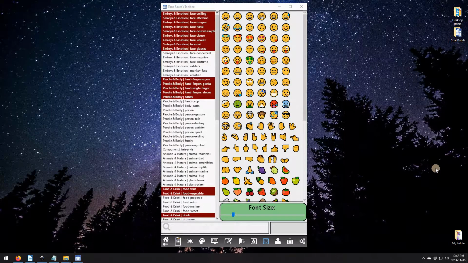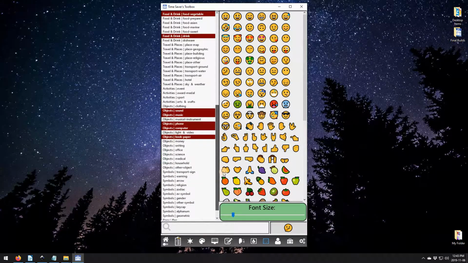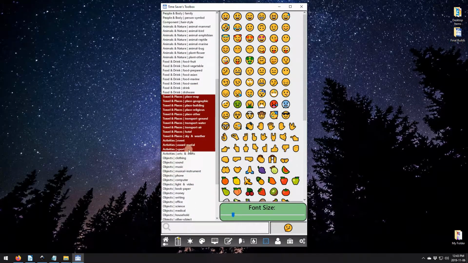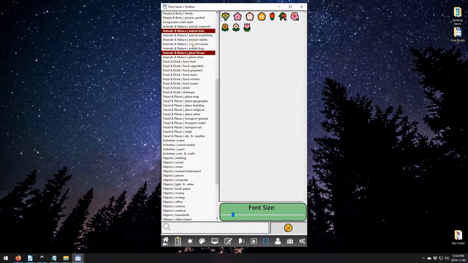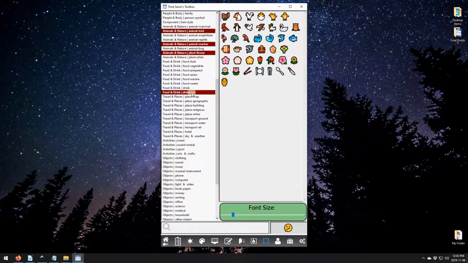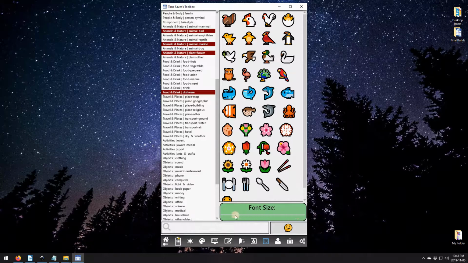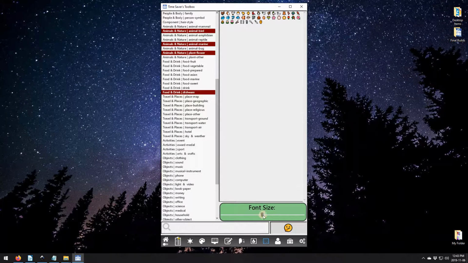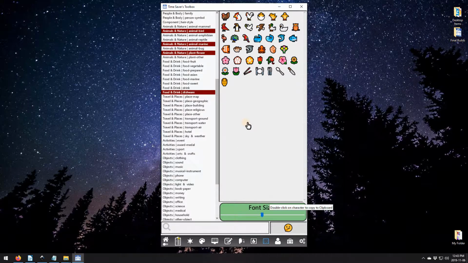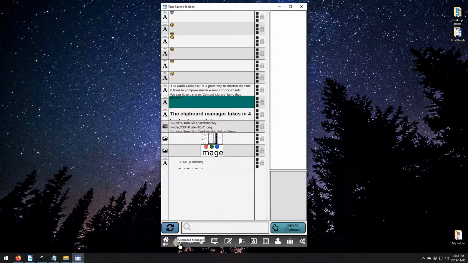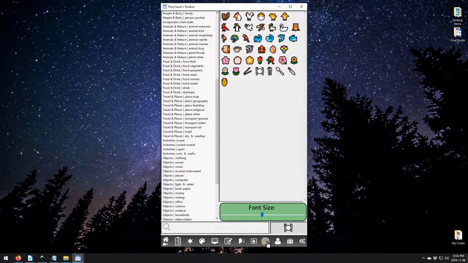Emojis are a fairly new way of expressing ourselves online, but they do help us to add context to our textual messages. So this tool is really easy to use. You have a list of categories of emojis to choose from. You can click and drag to select several categories. You can control click to choose specific ones, and you can make the font bigger or smaller depending on what you need. So once you're ready and you've found the emoji that you want, simply double click it to put it into your clipboard. And there it is. You can also search emojis using keywords.